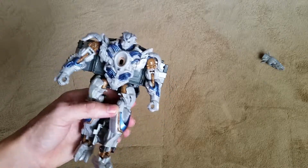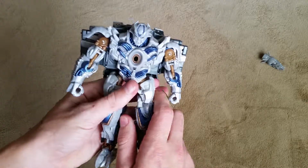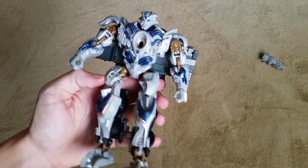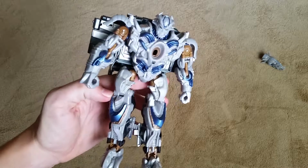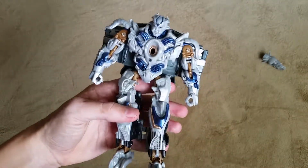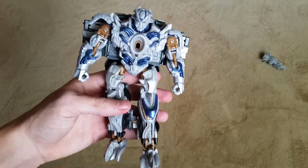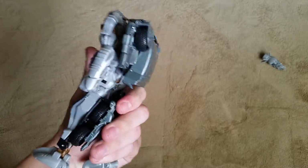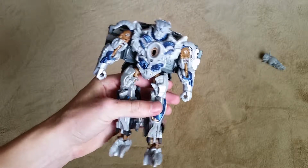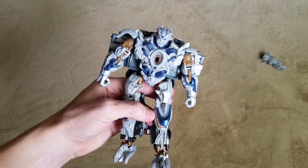And also, this guy, let's talk about the figure real quick. It is robot mode. This guy needs some paint applications. Looking all gray just sort of ruins his robot mode for me. Still, I like the figure overall, and I like his vehicle mode. Doesn't really ruin the figure, I can't say that, but it just takes away from the aesthetic appeal.